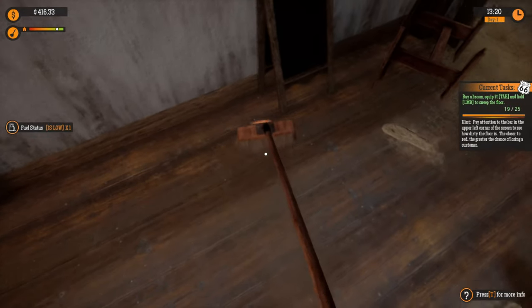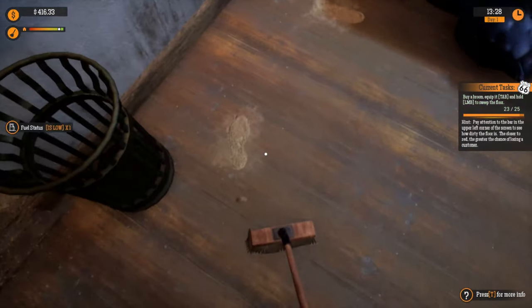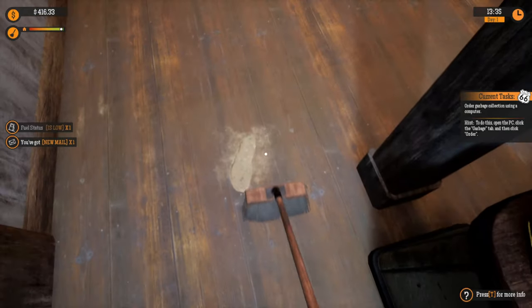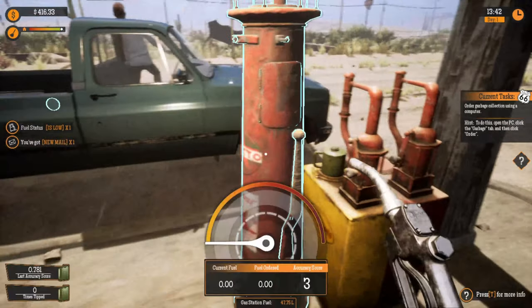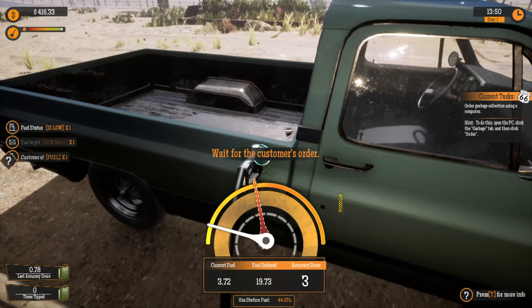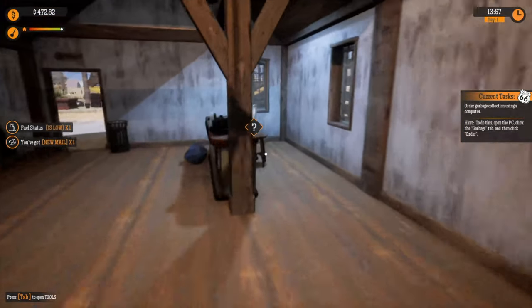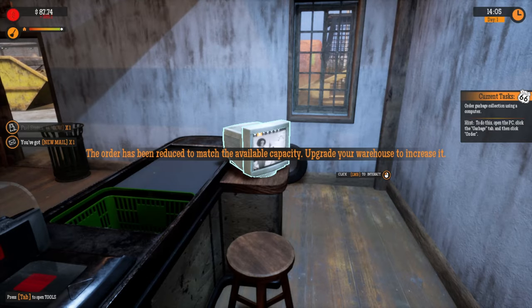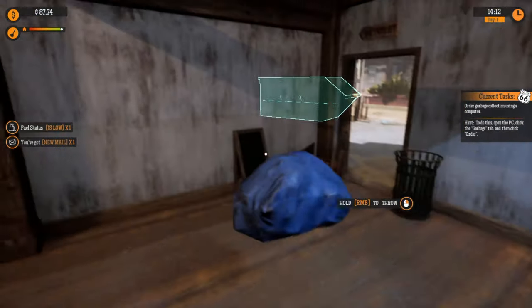Fuel is low. Okay. I love that it pushes the garbage too. Okay, let's take a look. We need to order some more fuel, I think. Yeah. Let's do 200. Okay. That way we won't run out quite so quick. Get some more of this garbage out of here.